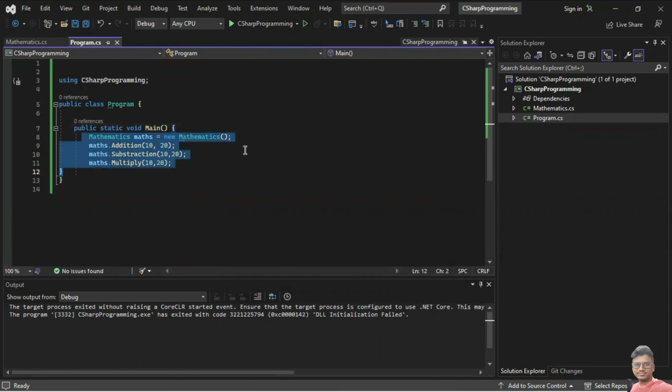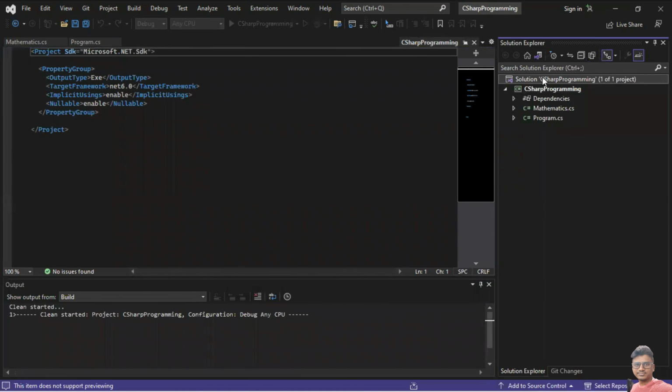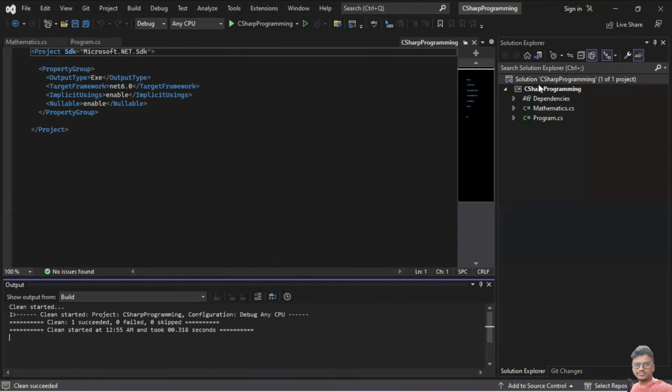Once you are done with this program, you can right click on the solution or project, clean the project or clean the solution. I'm going to clean the solution, then rebuild the solution.